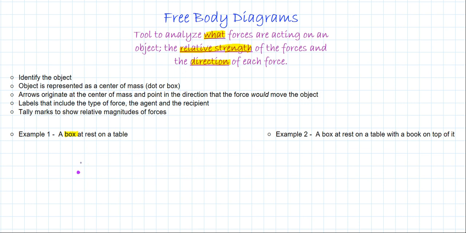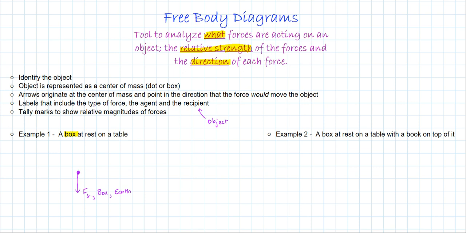Every single free body diagram that you draw for most objects near the surface of the earth, or even not near the surface of the earth, is going to have a force vector that points down towards the center of the earth, and I'm going to label that force of gravity, F sub g. So my label includes the type of force. Now I'm going to list the agent and the recipient. The recipient is always the object that you decided to draw the free body diagram for. So in this case, that's the force of gravity on the box, and the agent, the thing applying the force, is the earth. Truly, the earth and the box are pulling on each other, but we do it in this format just so we have some structure to our diagrams.